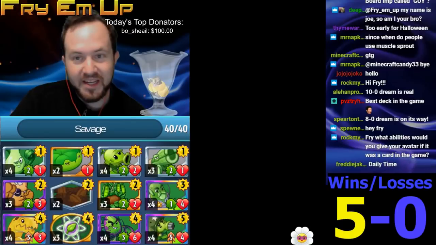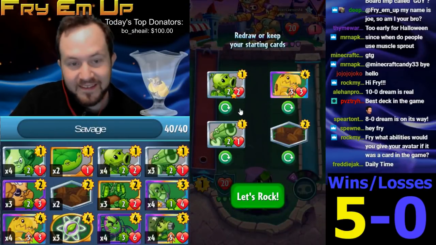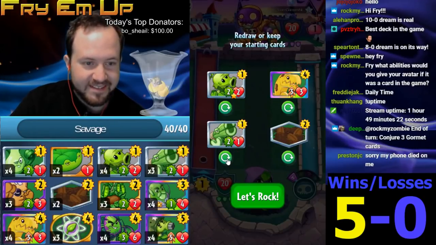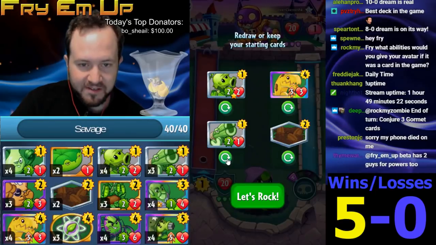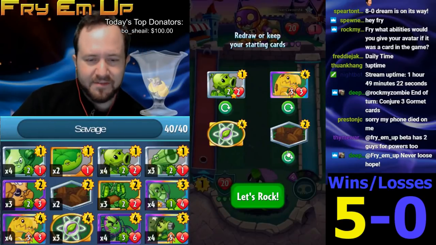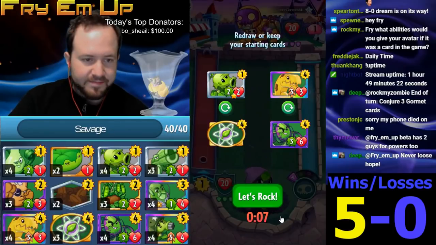What abilities would I give my avatar if it was a card in the game? I know it's never gonna happen, so it's not even something like, oh, I wish they would make a card after me, like, really? I would just have to do some kind of Leroy Jenkins stunt and get that video to go really viral, then maybe they'll make a card after me. This environment sucks here. Anyway.